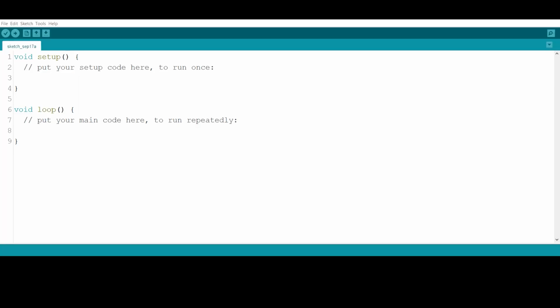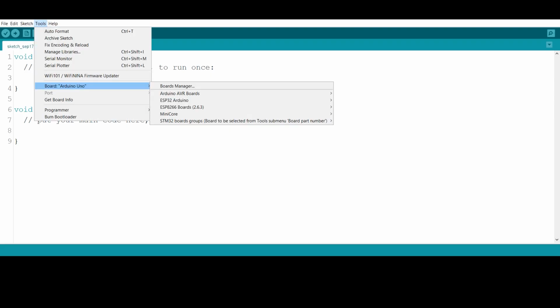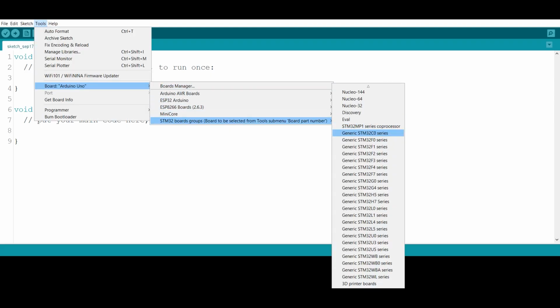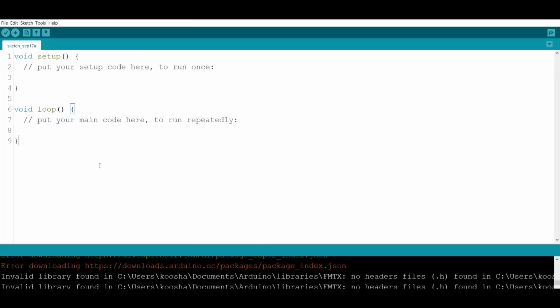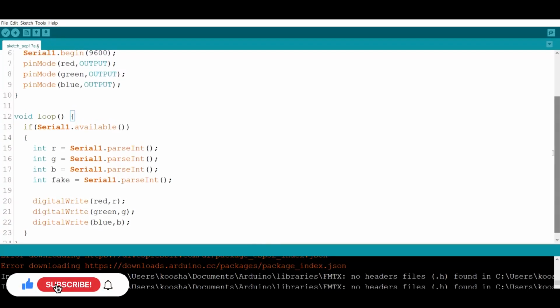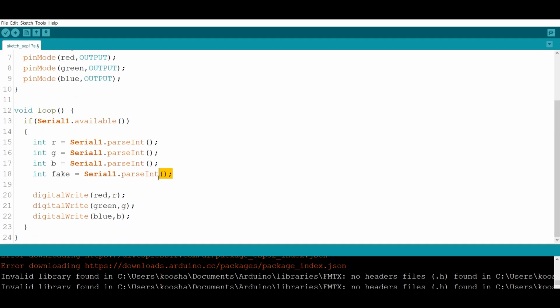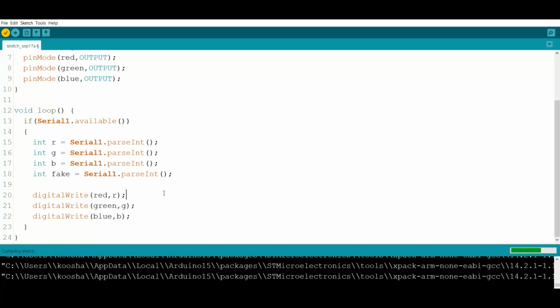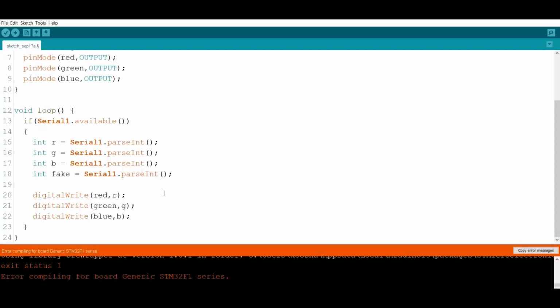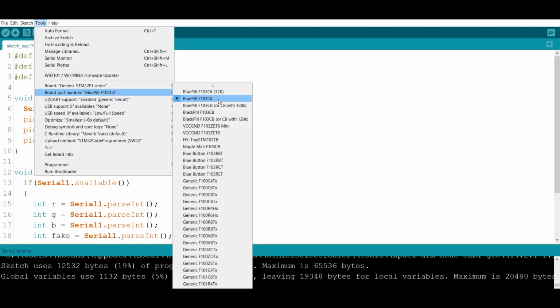Now it's time to open a new Arduino project. Check the serial settings and identify the type of microcontroller. I use a pre-written program that receives data as integers and controls the output pins accordingly. Keep in mind, to properly receive the data, we need to write this command 4 times. The last number is a dummy value. If you get errors in the program, try changing the microcontroller type in your settings.